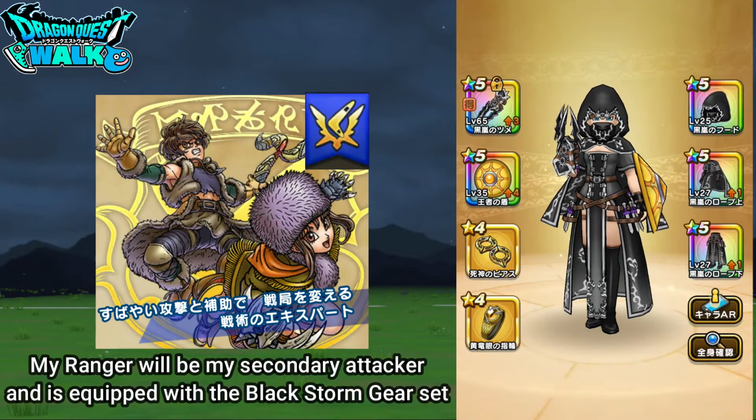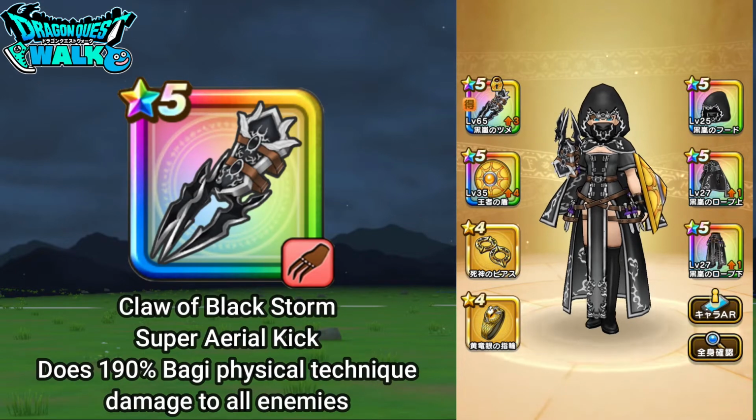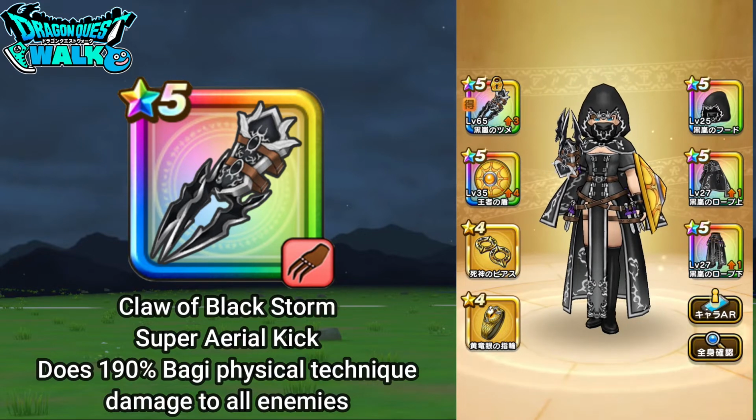Then for my Ranger, you can pretty much have anything you want, but usually my go-to gear is going to be the Black Storm gear. The Black Storm Claw has a roundhouse kick that does decent damage, but I really use it for shadow binds.